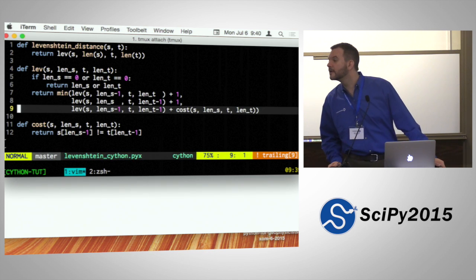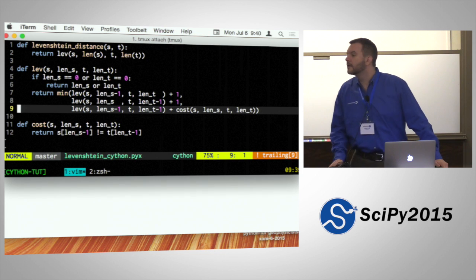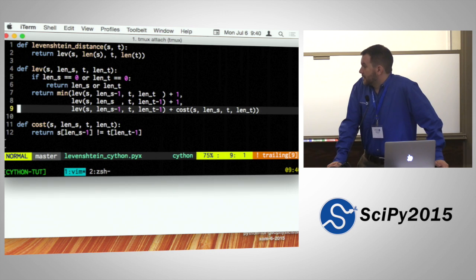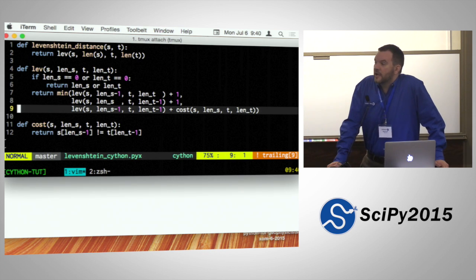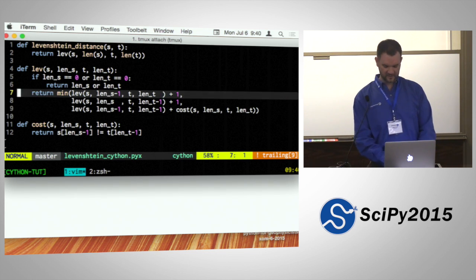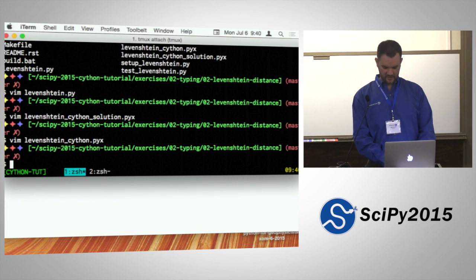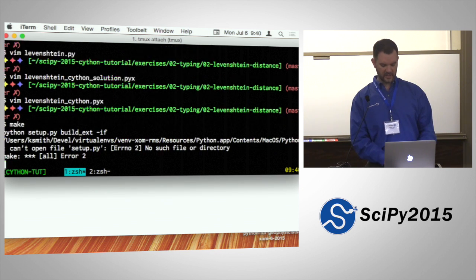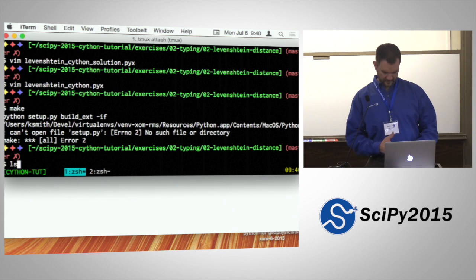Yes? So if you have an existing C++ source file and then interact with it from Cython, it's a perfect lead-in to the next part. So yes, we'll be talking about that in just a little bit here. Okay, so that's just to point out this exercise of seeing the performance trade-offs.